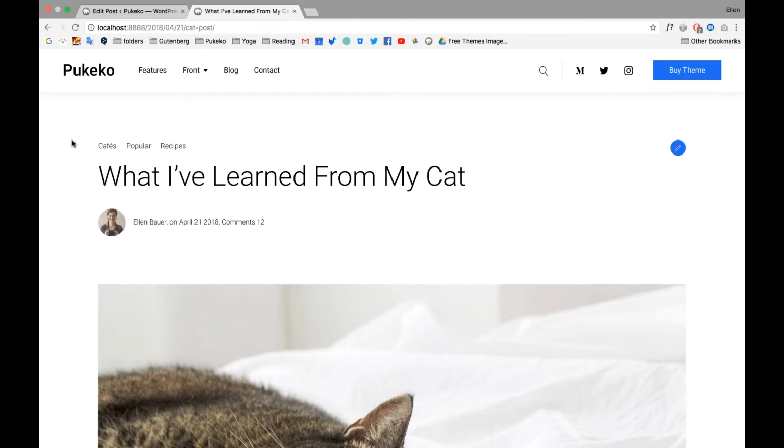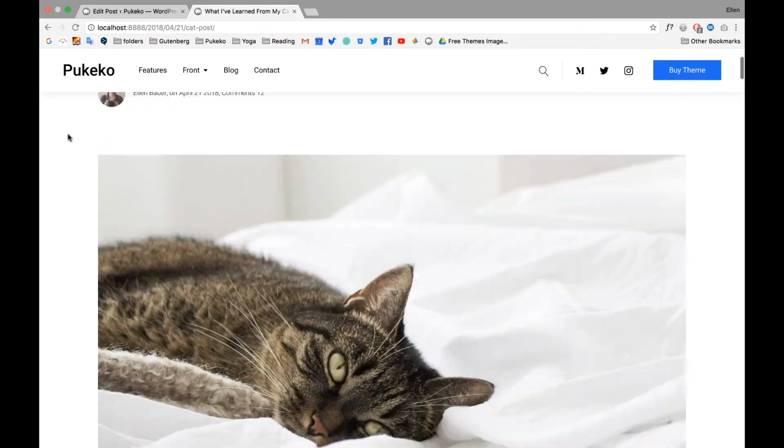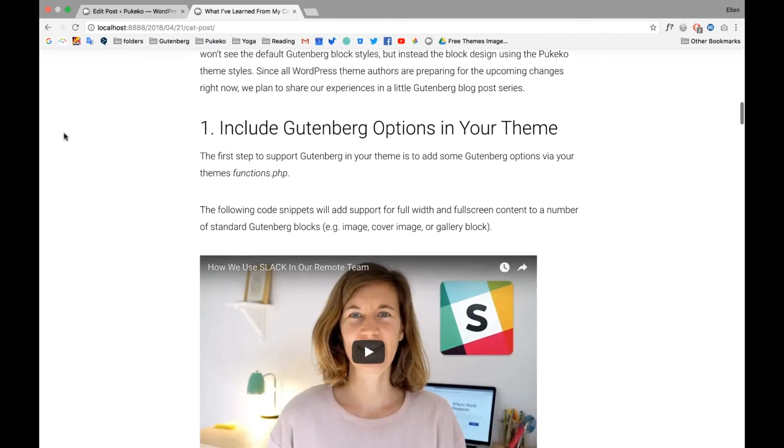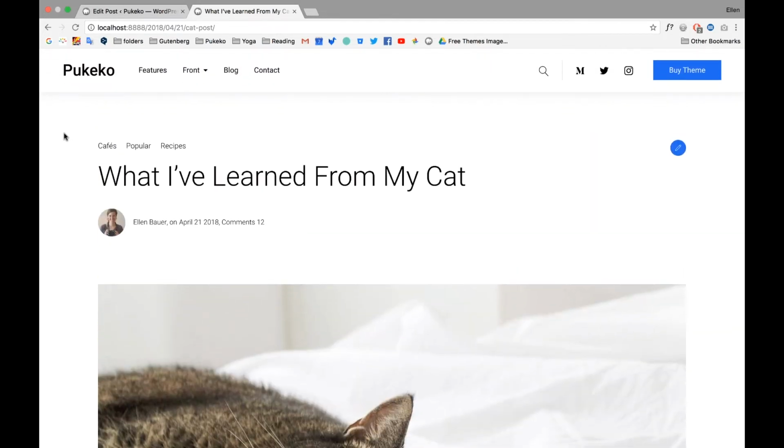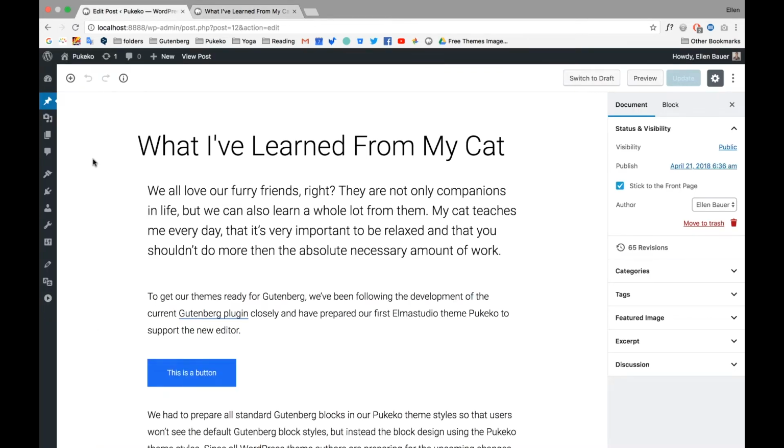So I have my Pokuiku theme installed on my local server, and I just have this random post I'm working on, testing the blocks and improving it. We are working on an update for Pokuiku at the moment, and one thing I saw in the reviews is that people complain that they can't edit the permalink of a post anymore.